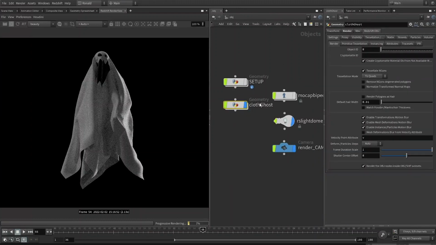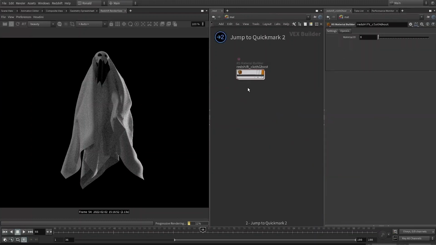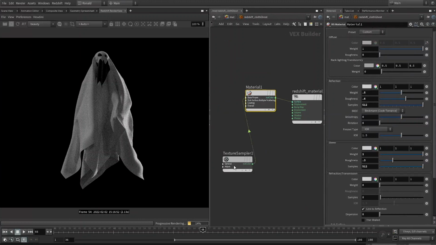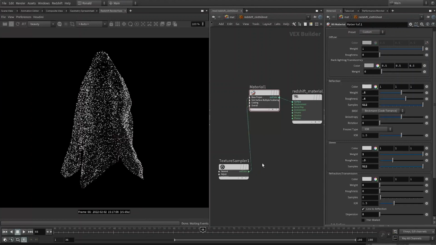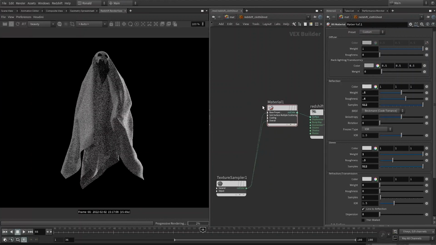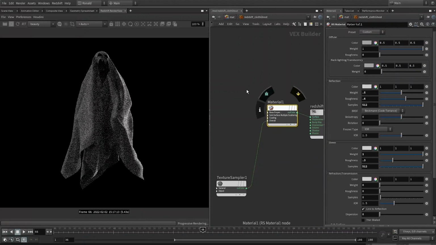We can use this as the diffuse texture, or we can actually use this information to drive the opacity, right? So let's plug it into the opacity color here. And I'm just going to not plug it into the diffuse color. And that's where we can see that we essentially cut a hole into this cloth like this. It kind of looks kind of scary now.